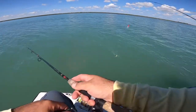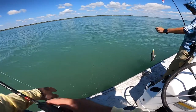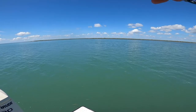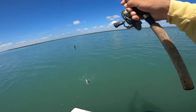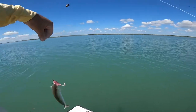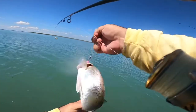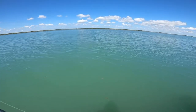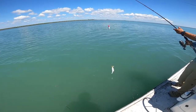Candy corn. Not the right size, but it's still fish. He threw out a piece of shrimp. Yeah. No, not big enough. 212 rig. AM candy corn.